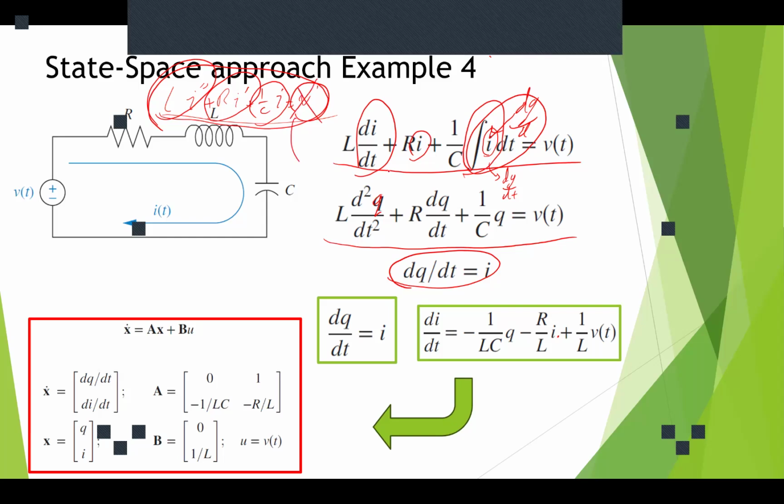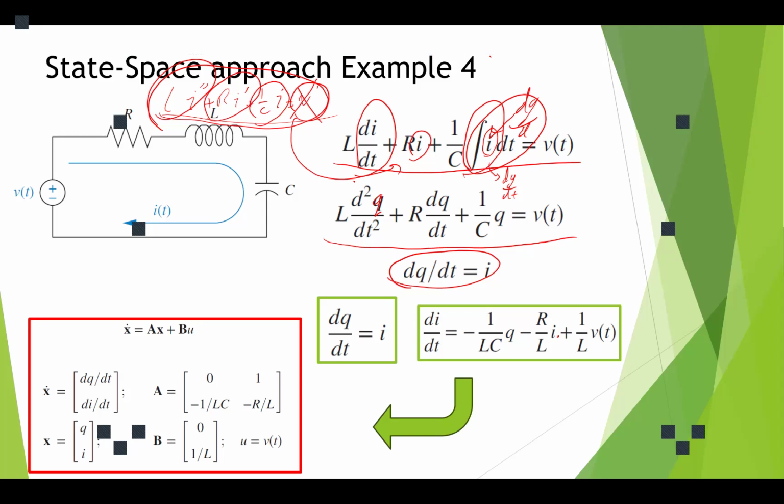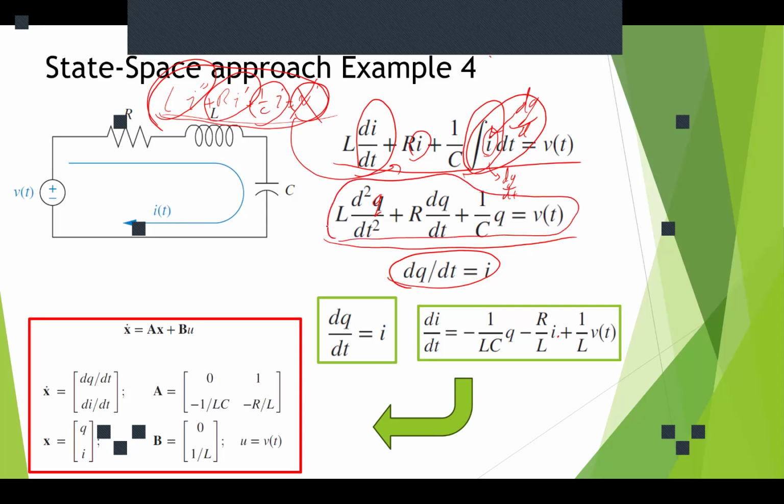So we go back, and instead of getting a second derivative, we simply replace I with the derivative of a certain state variable, and that way we get rid of the integral. Is that clear now? Are we good on that? Now we have our second order differential equation, and we already defined I equal to dq over dt, so we developed that second order.